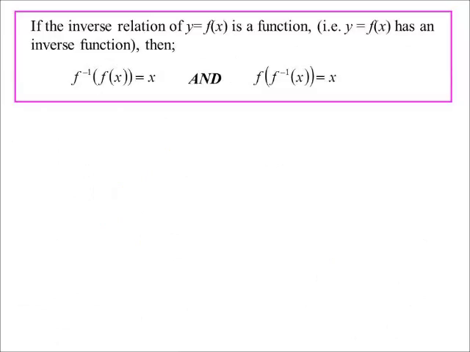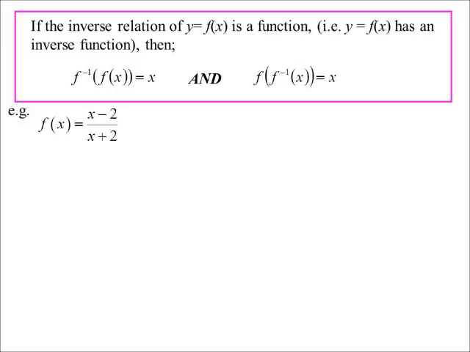Okay. Here's the really cool thing. You're going to love doing some of these. Trust me, you will enjoy it. Anyway, if the inverse relation is a function, in other words, it has an inverse function, then what we should see is this. The inverse of the function will equal x. It should cancel each other out. So if you substitute the actual function into the inverse function, you should get the answer x. It'll all cancel. And the other way around should work as well. If you substitute the inverse function into the function, you should just get x as the answer.